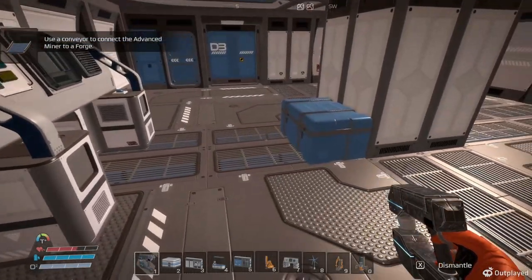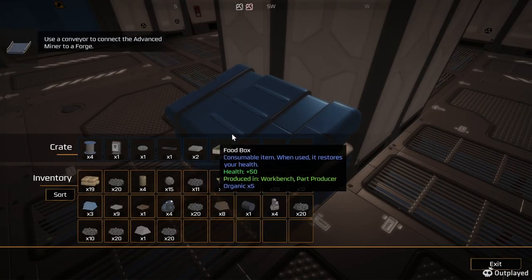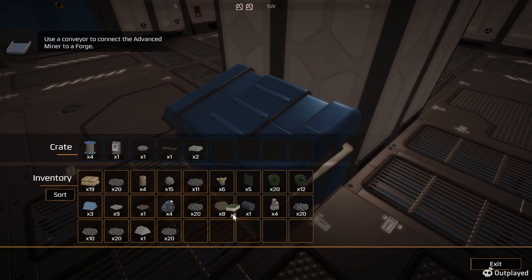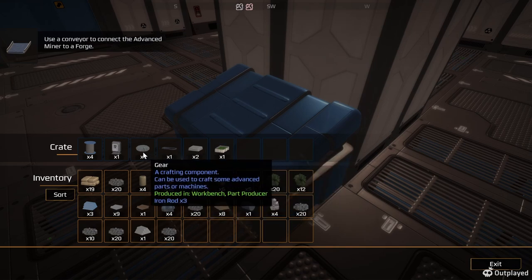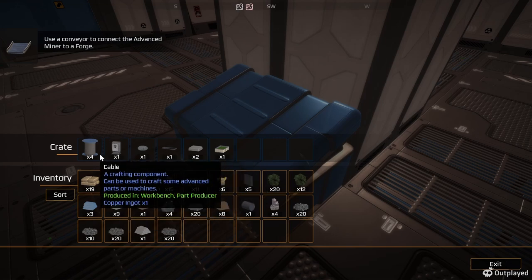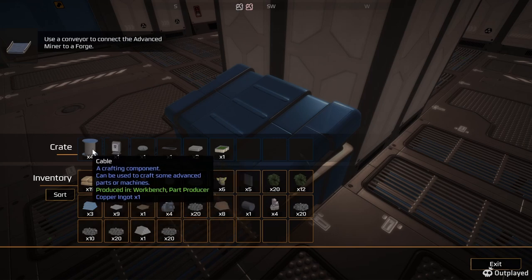Okay, let's see. We've got our case here now. Let's see what I've got in there. Food box. Oh, that gives me 50 health. I guess I could leave it in there. We got filters, we got rubber belts, and battery cell cables.